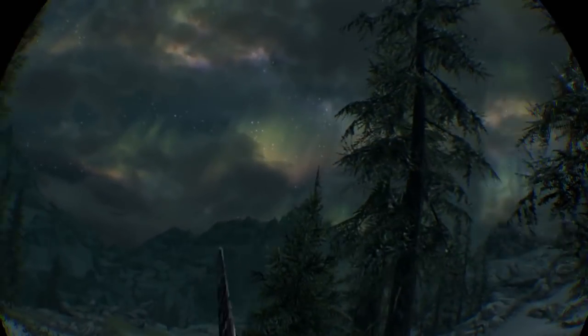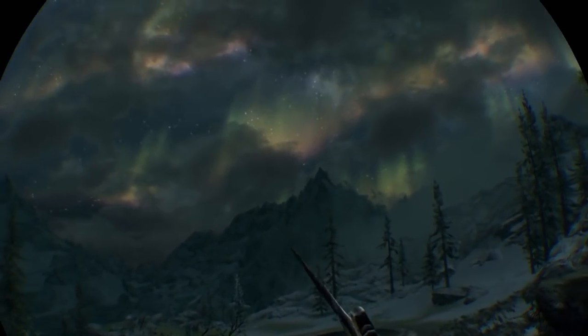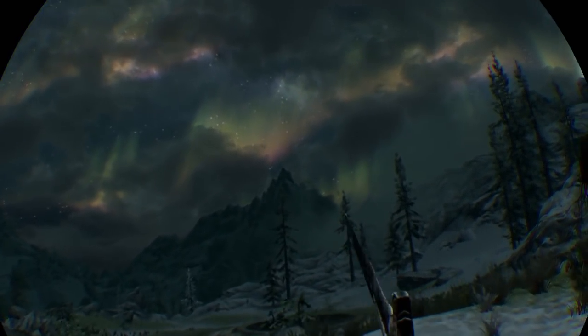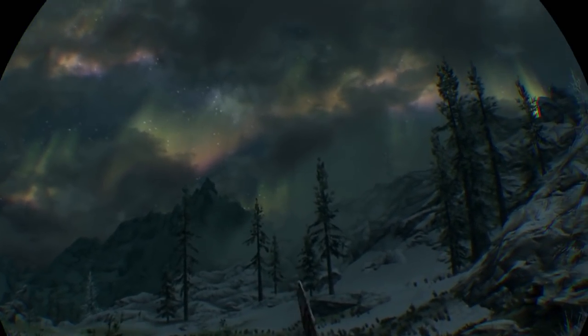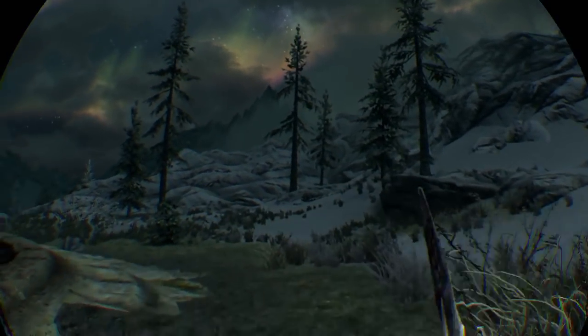Yeah, off in the distance, that looks really cool. The Aurora Borealis thing going on, and the mountain with the mist flowing around it. I'm liking that. Seems like the weather effects got bumped up a little bit. The sky looks really nice and clear.